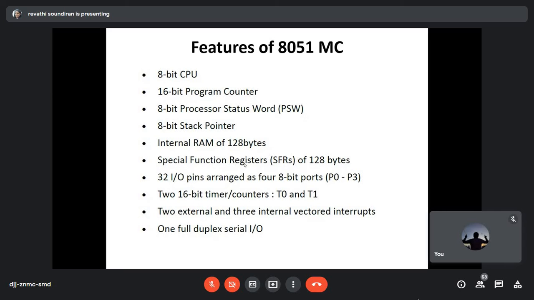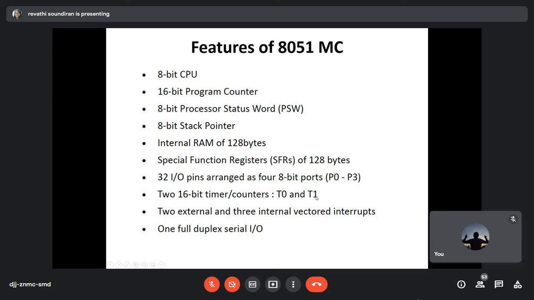Then apart from it, you have 32 IO pins, arranged as four 8-bit ports: port 0, port 1, port 2, port 3. These ports are for input and output purposes. Each port has 8 pins, so you have 32 IO pins arranged as four 8-bit ports.